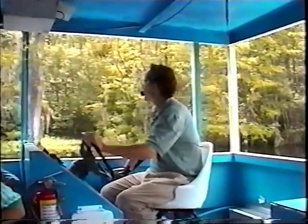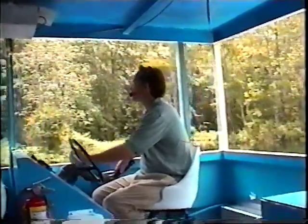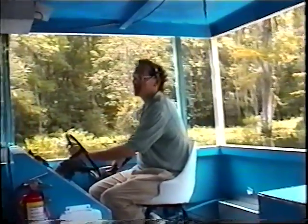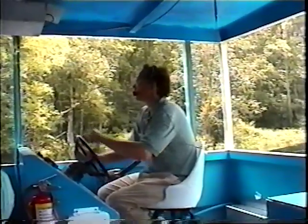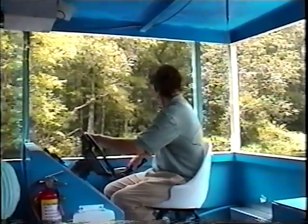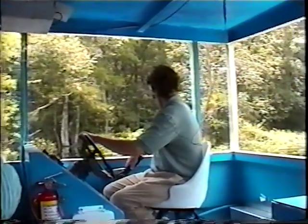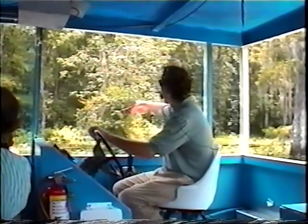Over here on the right, right off the bat, we got a gator floating on a log. Hold on just a second. Then we got some big Suwannee cooter turtles over here to the right, too. Those turtles are called the Suwannee cooter, but that big old lizard is called the alligator.